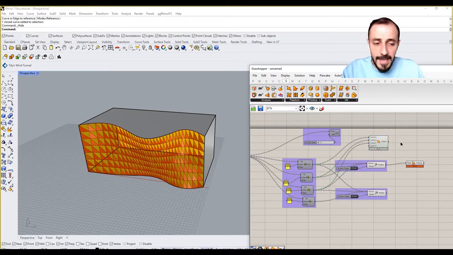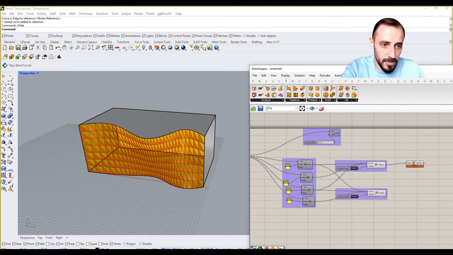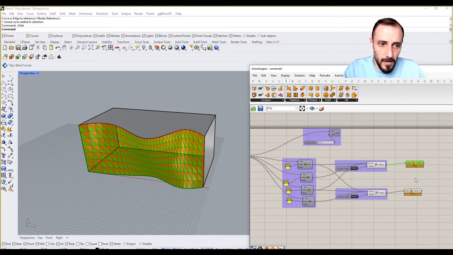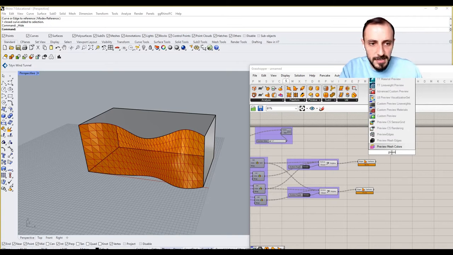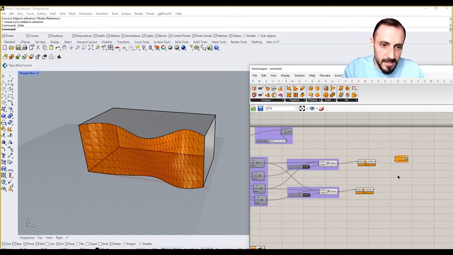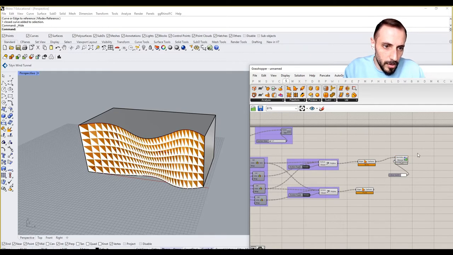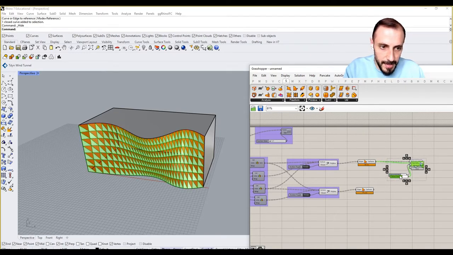So in this case, it's basically working both ways. Let's stick to the boundary surface since it's a bit simpler, and have this over here. Okay, and what we have is two different triangulated surfaces, but let's put a custom preview and swatch, maybe a white swatch, copy this and paste it, and a black swatch.